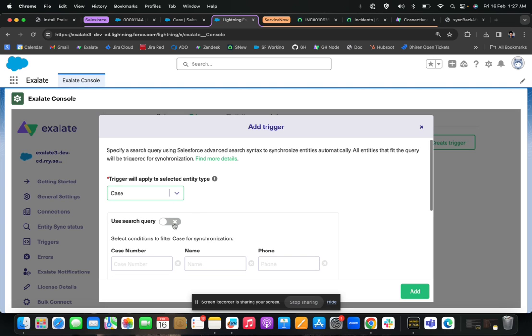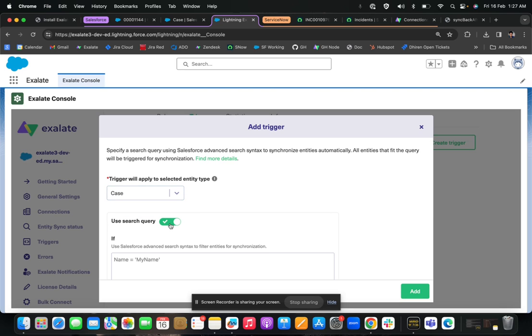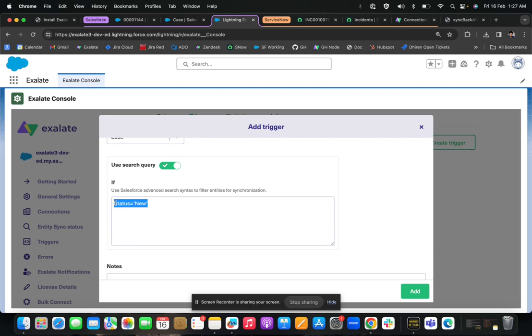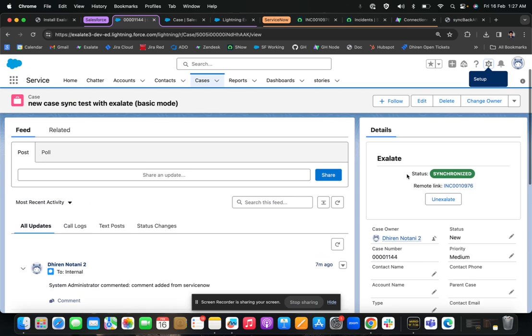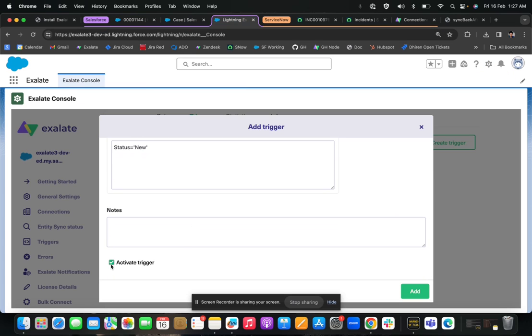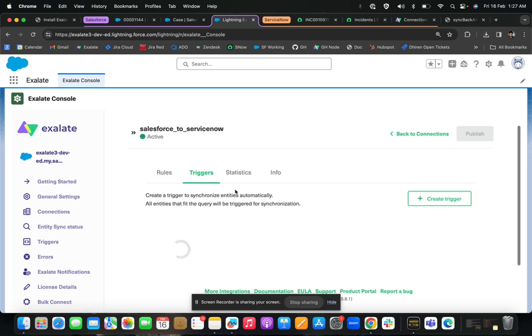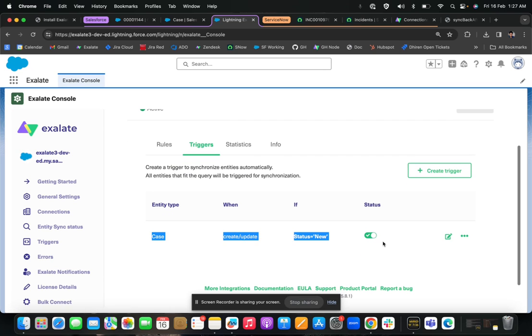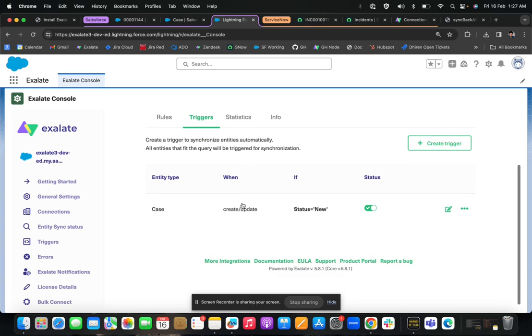We go to case, we use the search query, and we write something like status equal to new. So whenever a ticket is created and the status of the ticket is new, the trigger will automatically pick up the ticket and synchronize the case to the other side. So let's do it this way.